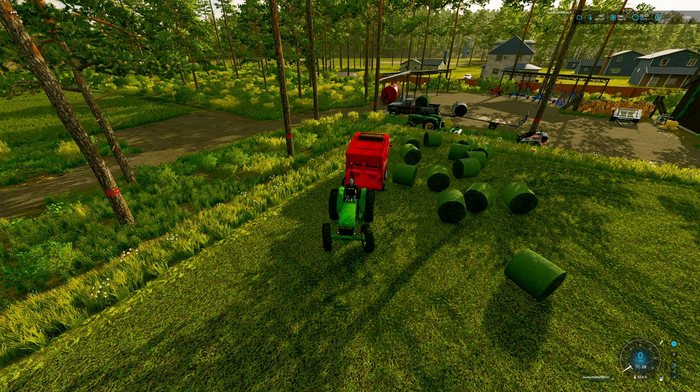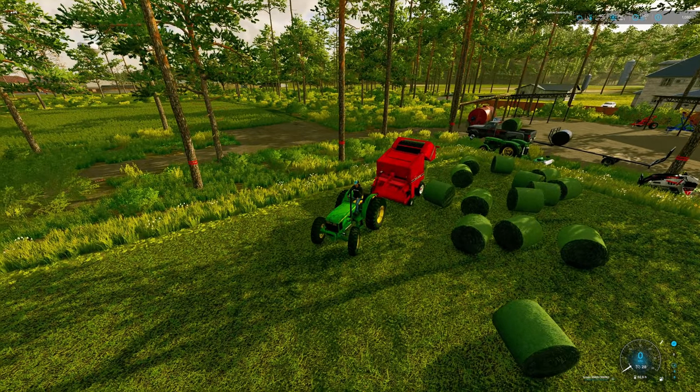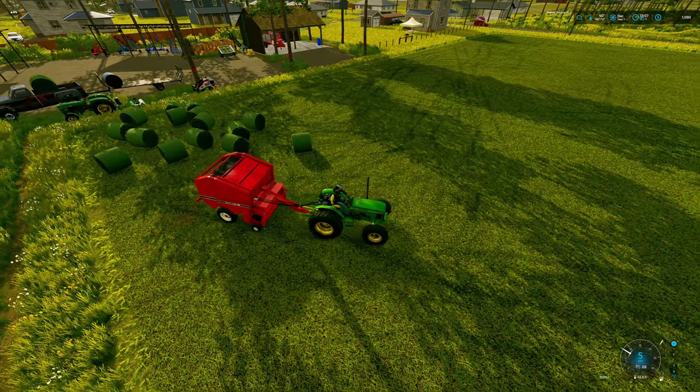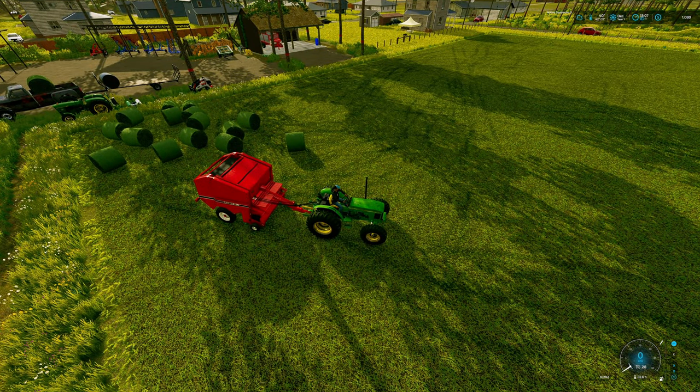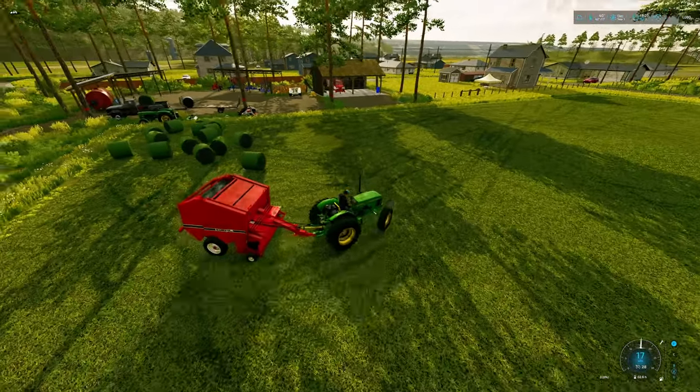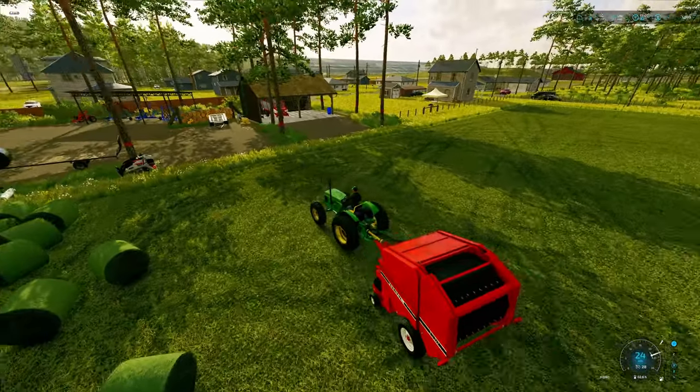Okay, that's our last bale. Cut a little bit of that other field because we're going to need to cut that for hay anyway. I needed just a little bit more grass to top off this last bale. What do we get? 2, 4, 6, 8, 10, 12, 14, 16 silage bales. And then the one big grass bale. Not bad.